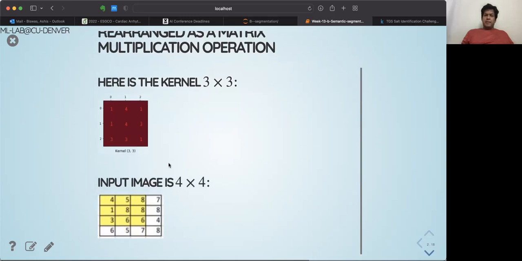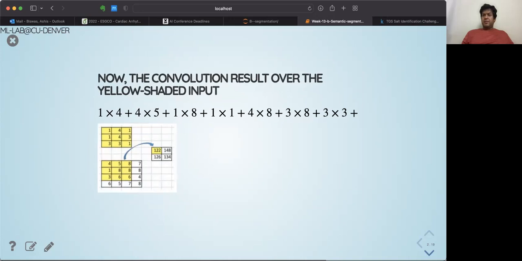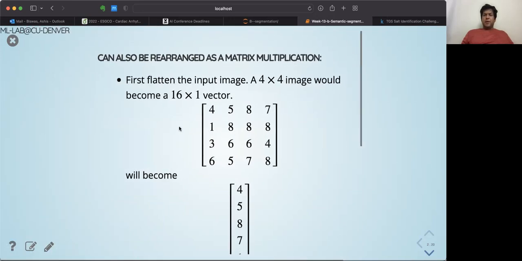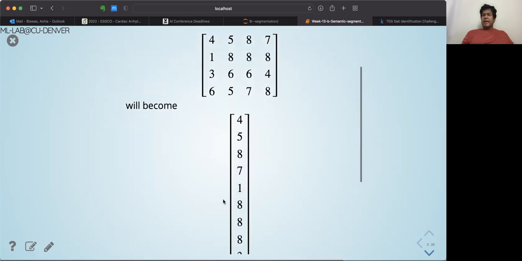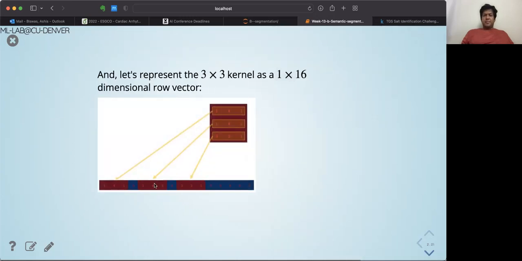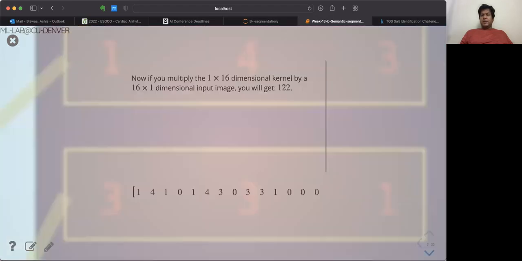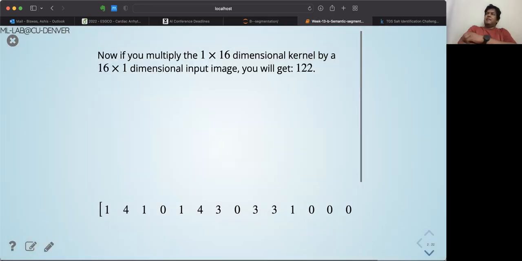So the kernel is a matrix, the input image is a matrix, and the convolution operation was rearranged in a way so that the kernel is placed in what we call the kernel matrix, so that if you multiply it with the flattened input image, you get that exact value for the feature map.